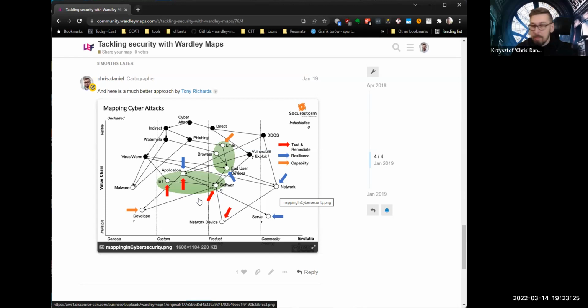If I see custom, that also means that there is no knowledge in the market, it's highly unpredictable, etc. If you want to present something like this to an audience which doesn't know Wardley mapping, it may get really difficult, and you have to explain all those things that I'm talking about, or forget about the map and tell them a nice story.